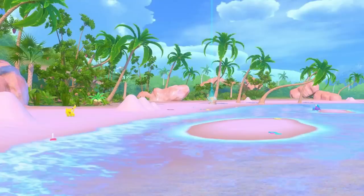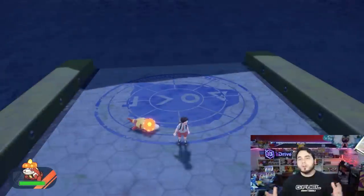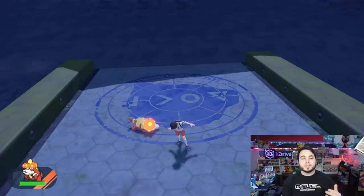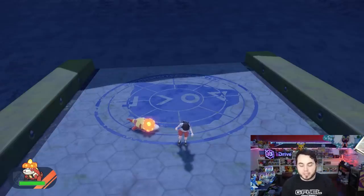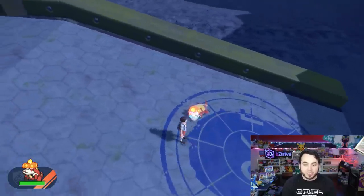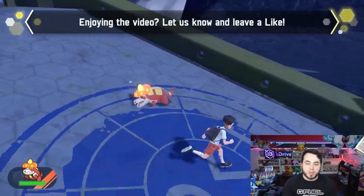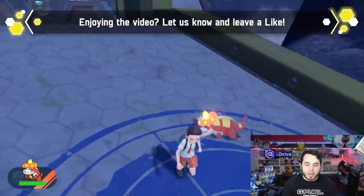Y'all ready for that beach vacation? You want walking animations? Let's bring them back. You guys already know the deal — walking animations for Pokémon Scarlet and Violet, one of the biggest hit series we've done across the generations. It is time to show you guys some of the most walking animations. If you enjoyed this, leave a like, and let me know in the comments below which ones we should do in our next episode.